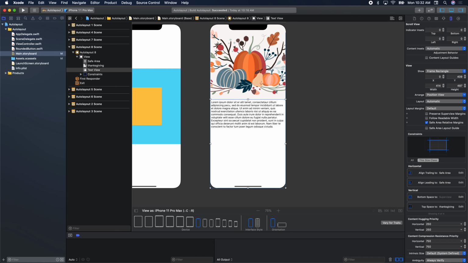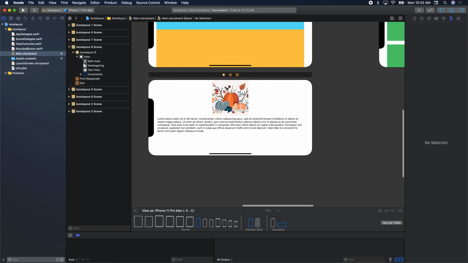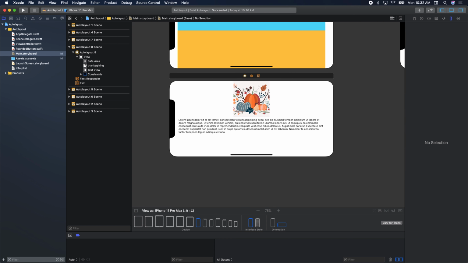All right, great. So we have our iPhone here. It looks good. What if we go ahead and change the orientation to landscape? So we're talking about size classes here. And now our iPhone is in landscape, and our image looks somewhat constricted, right? The image could use more space. Do we agree? Images are great. We want the image to take more space. So here we'll use size classes to achieve that.